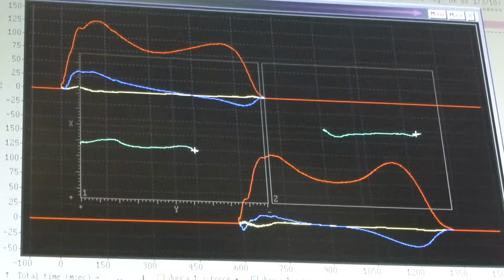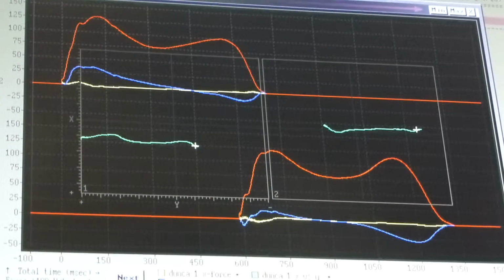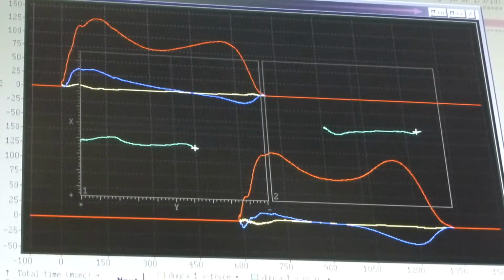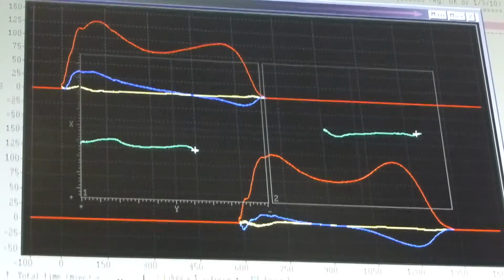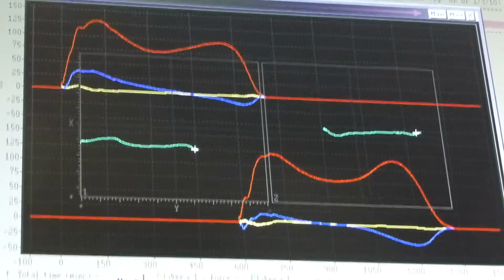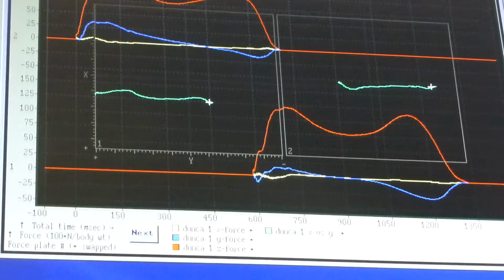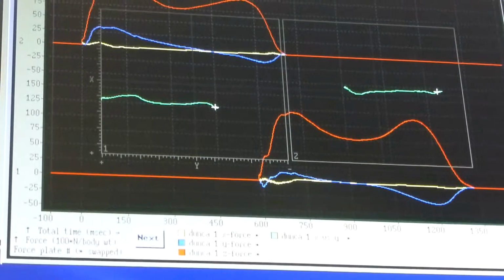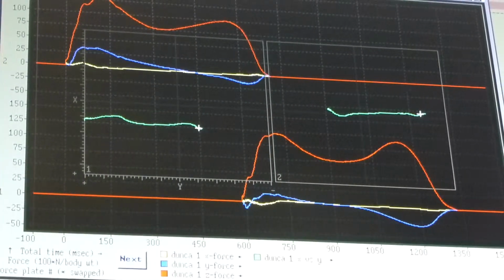To be honest with you, I'm a little bit lost here about how I know which force plate is which. Let me check my notes and send you an email. I'll try to clear that up because that is important. Maybe when we walk the dog on it. I guess we could tap one and see what happens.